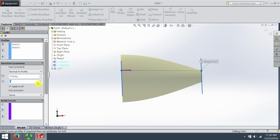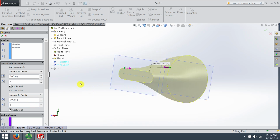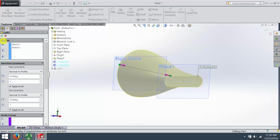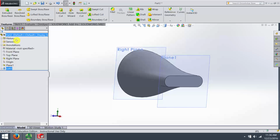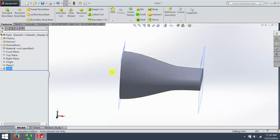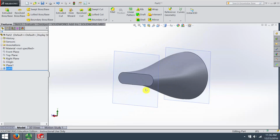And I'm going to leave that. I think it looks fine. But I want it at both ends. So I'm going to go ahead and apply it to the other one, the end constraint. And you can see that that's much more of the kind of funnel shape that I need for blowing the leaves out of the gutter or whatever. So I'm going to go ahead and go with that. So you already see pretty powerful tool. Basically being able to go from one shape to another and smoothly blend between them.